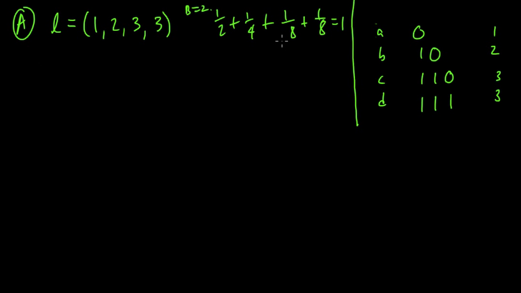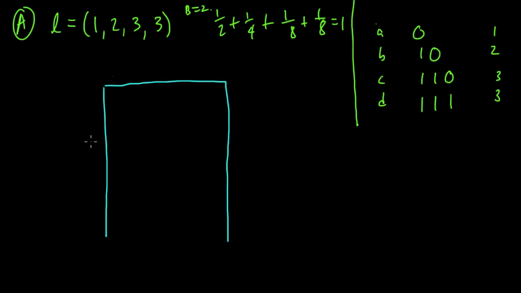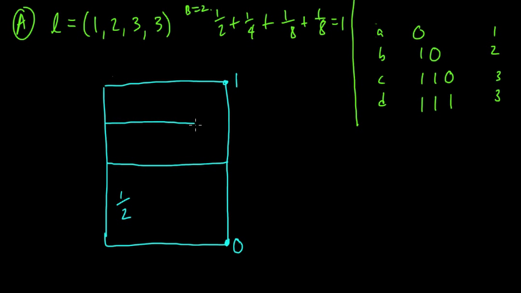So here's what we're going to do. Let's visualize the sum of these numbers as stacking up some blocks. Say we have an interval from 0 to 1, and we have a first block of size 1 over 2. So the height of that block is 1 half. And then we have another block, and its height is 1 quarter. And we're stacking these up.